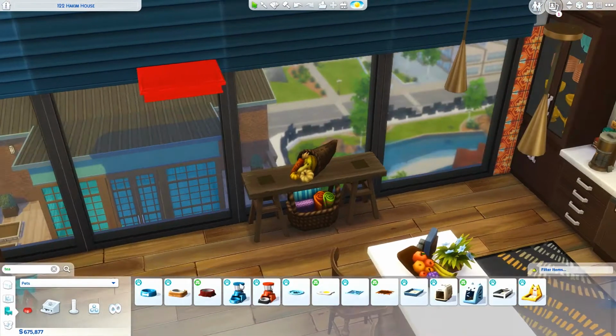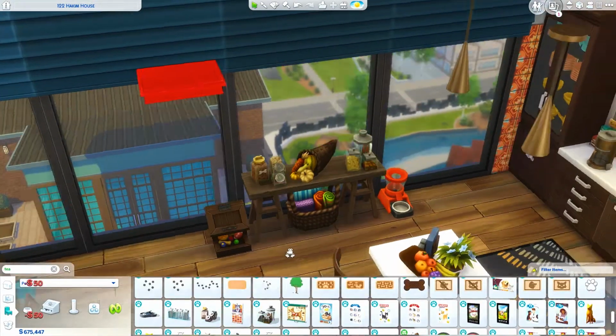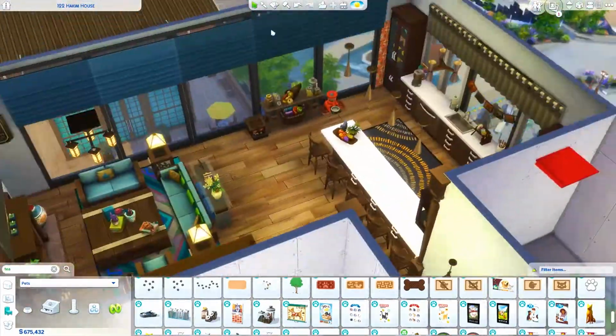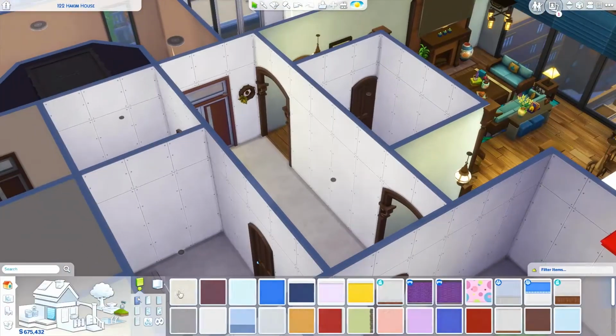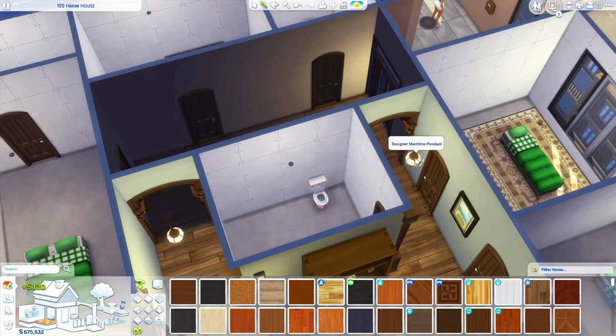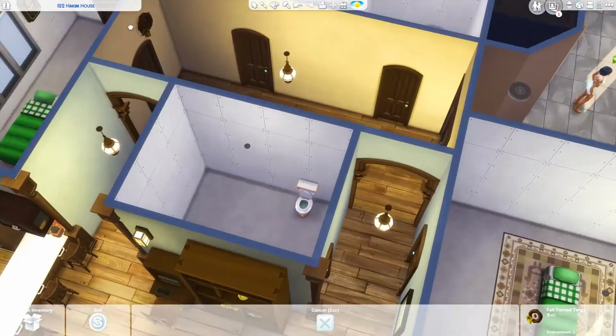So I guess that would be where the family would eat their meals, since I did not give them a dining room. Now, if you really wanted your family to have a dining room table, I think you could fit one there by the windows where I put the pet area. So you could put one there if you really felt like your family needed it.